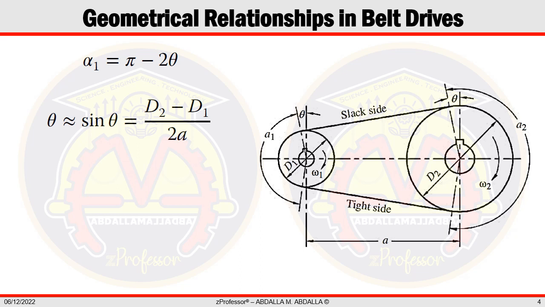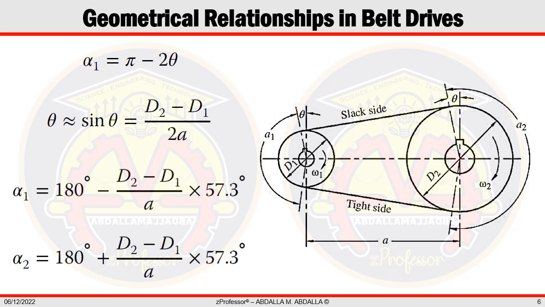One of several elements affecting a belt drive's ability to transmit power is the contact angle. It is equal to 180 degrees only when the speed ratio is 1, as there is no speed change. The small pulley's contact angle is always less than or equal to 180 degrees or pi rad. That's alpha 1 equals 180 degrees minus (d2 minus d1) divided by a, multiplied by 57.3 degrees. And for determining alpha 2, 180 degrees plus (d2 minus d1) divided by a, multiplied by 57.3 degrees.